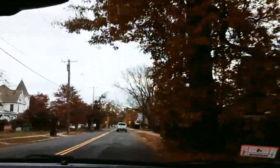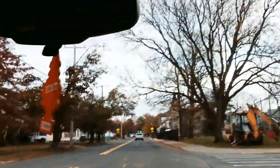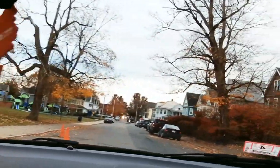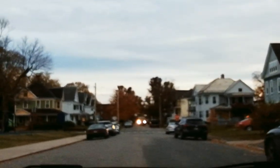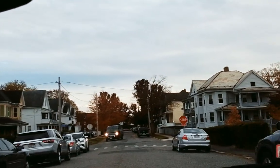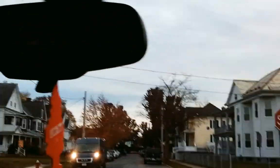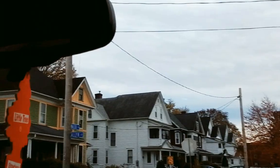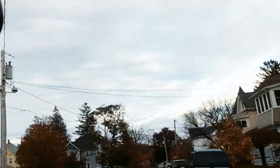And so what we'll do now is turn on to Waldo Street, and we'll get to see Kennedy Park up close. The reason why we want to see that is because they have a new playground here. Very expensive playground because it's fully handicap accessible. On every ride, you can have a handicapped person go on it. It's enormous. I'm embarrassed to say how much money it costs, but it's quite worth it and very safe for all kinds of people. You can see it off to your left now.